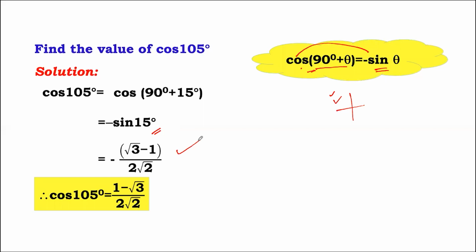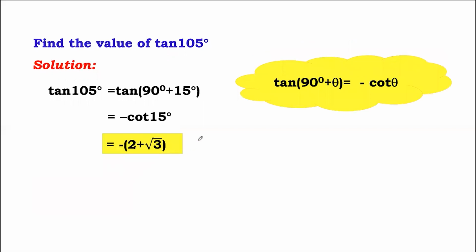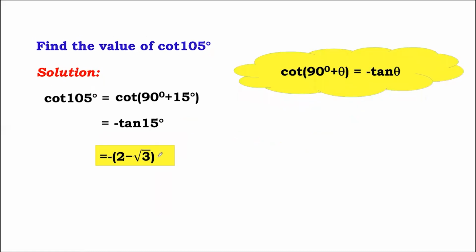So every angle that is a multiple of 15 and so on, we can find, right? Tan 105 degree is tan of 90 plus 15, and tan 90 plus theta is minus cot theta, so minus cot 15. We have already seen that cot 15 is 2 plus root 3, or if you remember, tan 15 is 2 minus root 3. The reciprocal of this will be 1 upon 2 minus root 3, and multiplying with the conjugate, you get this, right?